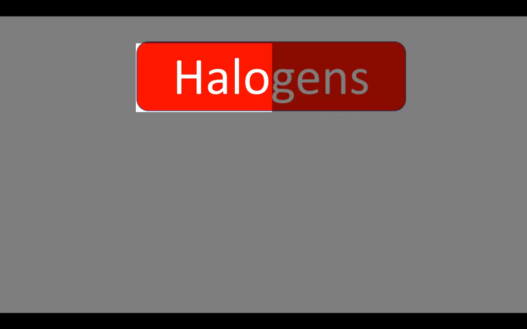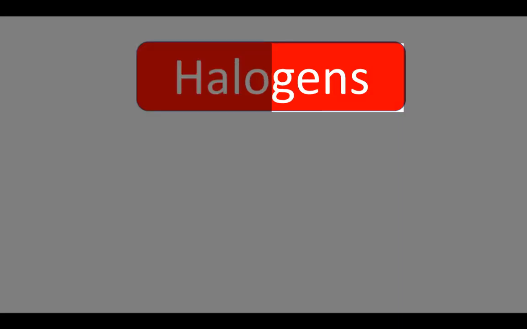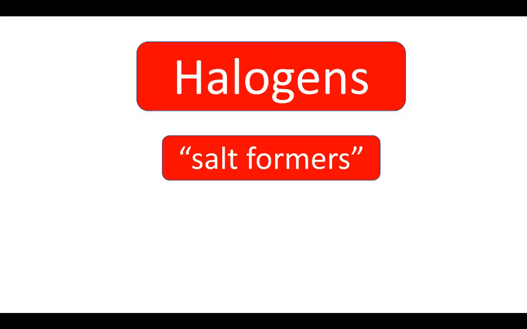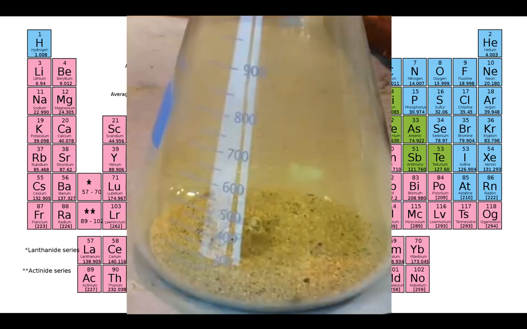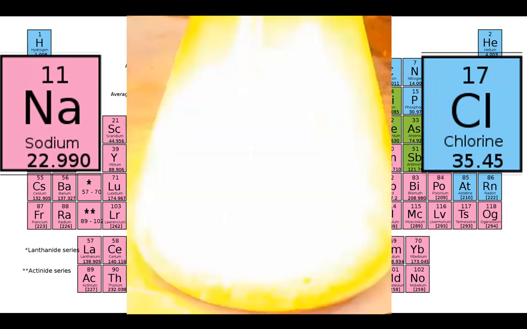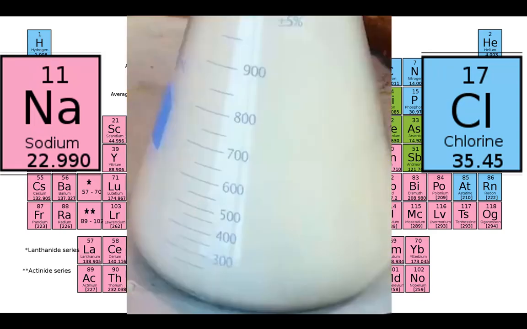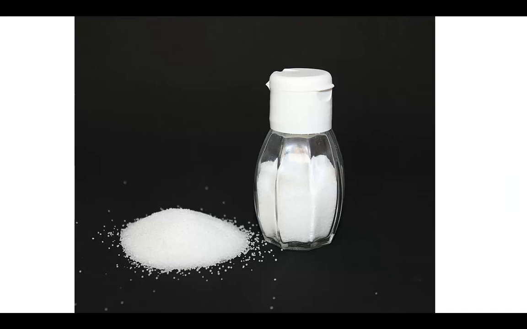Halo means salt, and gen means forming, like in Genesis. So that means halogen means salt forming. The halogens form salts when they react with metals. So for example, if sodium burns in chlorine, then you will get sodium chloride, and that is called table salt, which you can put on your food.